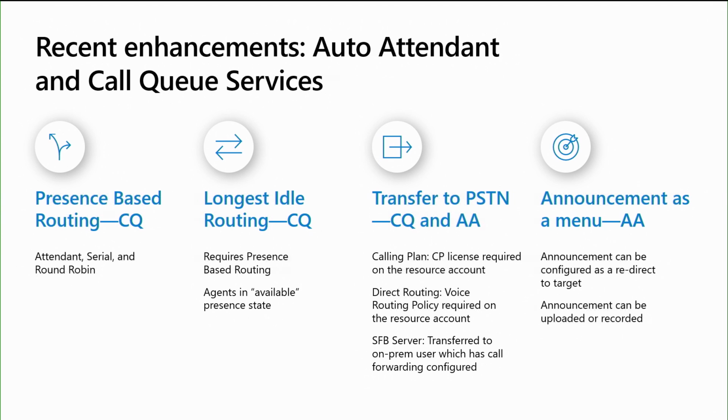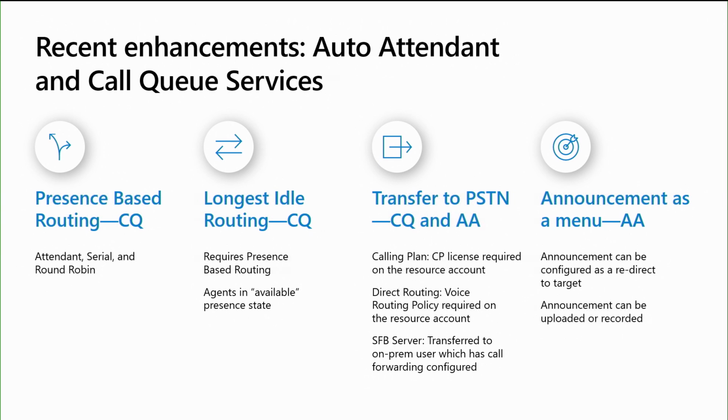The transfer to PSTN actually works with all three of our PSTN connectivity models with Teams, one of which is calling plans, the other is direct routing, and the third is with Skype for Business Server on-prem if it has PSTN integration. The routing method is basically chosen the way a regular user's routing method for PSTN is.